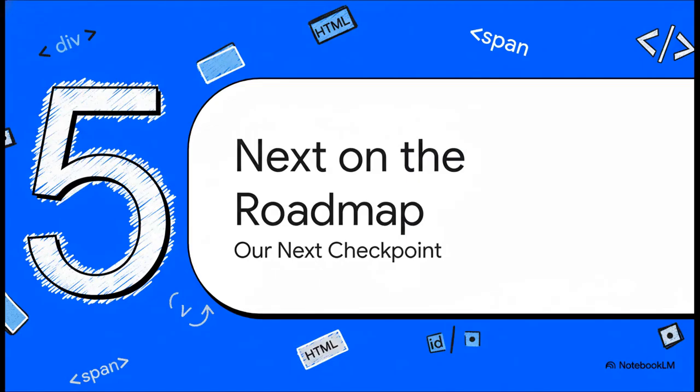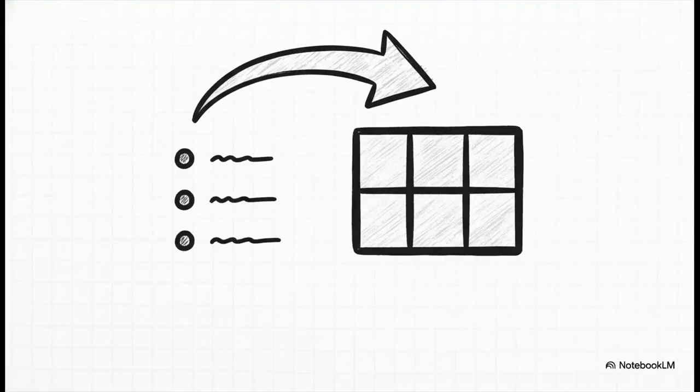All right, let's take a quick breath. We've just covered how to group our content with containers and how to target those containers with labels. This is the absolute foundation you need to build any kind of well-structured web page. So, what's next on our roadmap? We're going to take all these ideas about structure and organization and apply them to two of the most important ways we display information on the web: lists and tables.